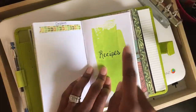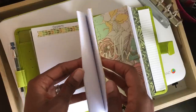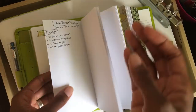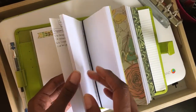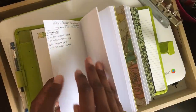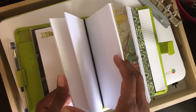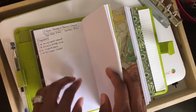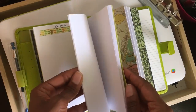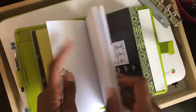The next section is for recipes. I decided I'll put these in here because I often pin things on Pinterest, and while it's not hard to go back and find them after you've pinned them, for recipes that I've pinned that I make and like and know I would make again, I want to write them down in here so they're right at hand and I don't have to go searching on my Pinterest board. I started writing one there but got sidetracked. The rest of the book will be for writing down those recipes.